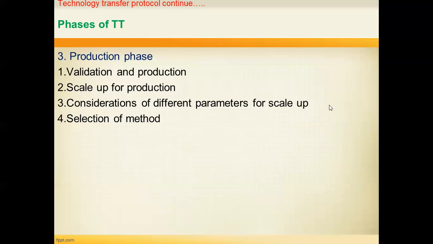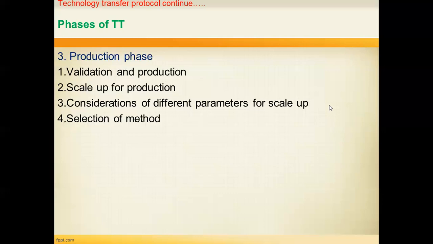Next is the consideration of the different parameters for the scale up. So before starting with the scale up, you have to consider the various parameters like flexibility, cost, dependability, innovations, and the product quality. These are all required, and they should be optimum for the successful transfer of technology.